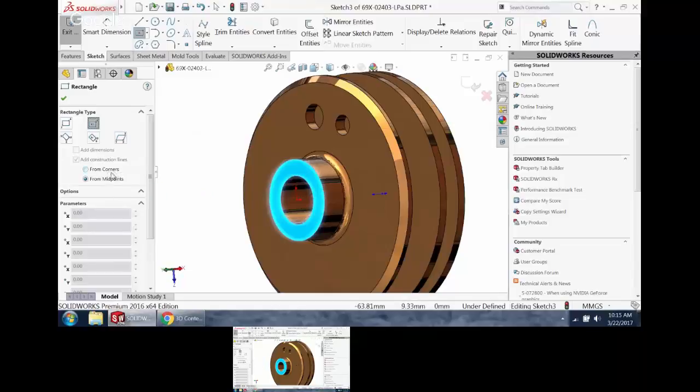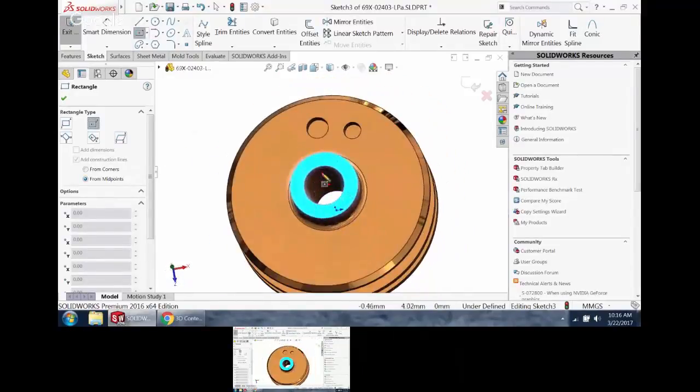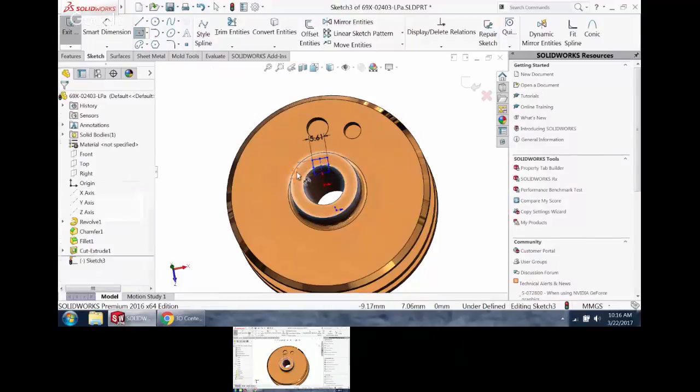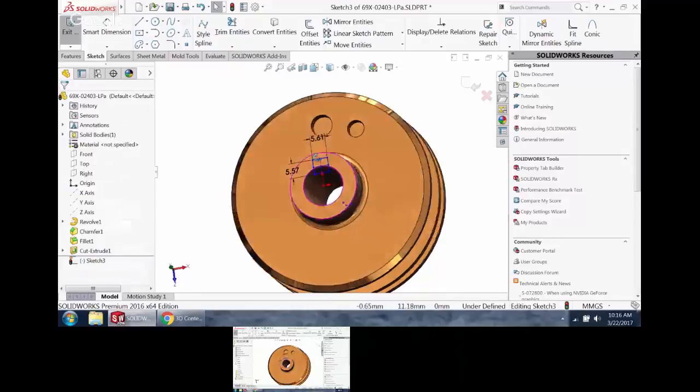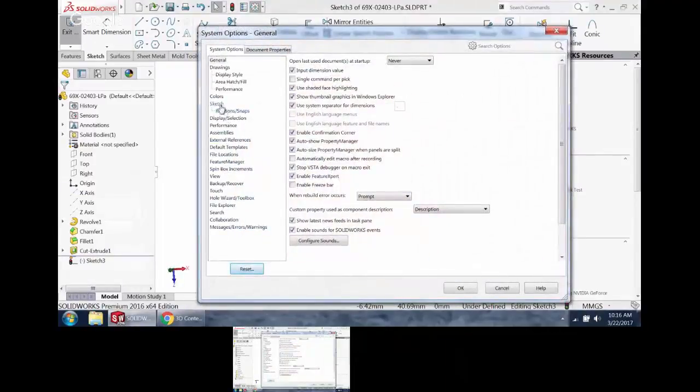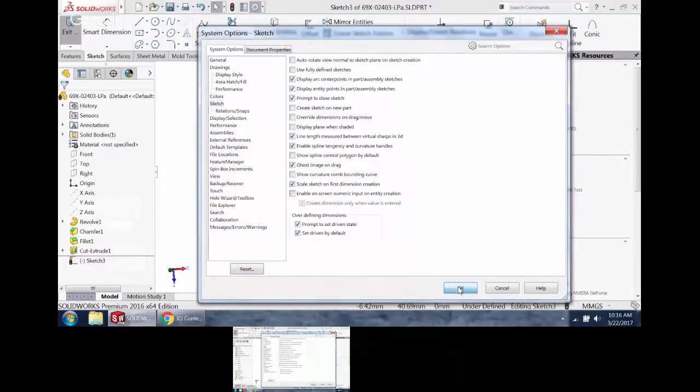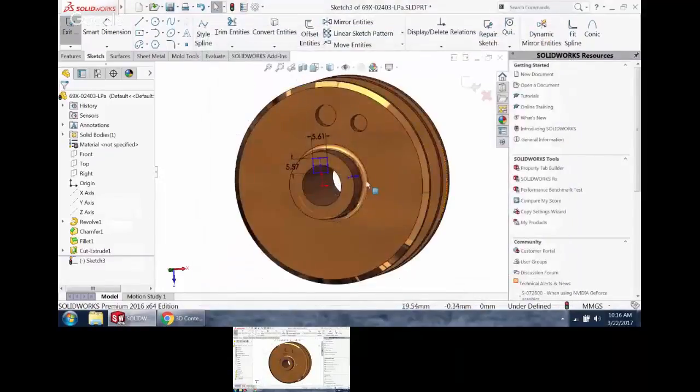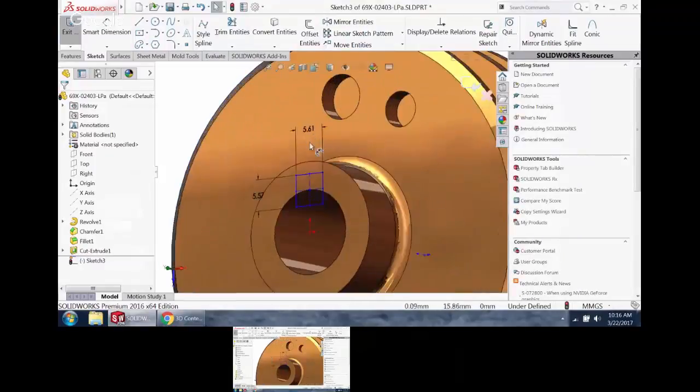You can also have it add connection lines. You can either have it put an X in the middle of it with construction lines or a cross in the middle of it. I've got it set to midpoints so it'll look like that cross. And you can see, again, I can type in those values with that option that I set. Not my favorite option. Not all the magic tricks I'm showing you are ones that I use personally, but just to let you know what's out there.